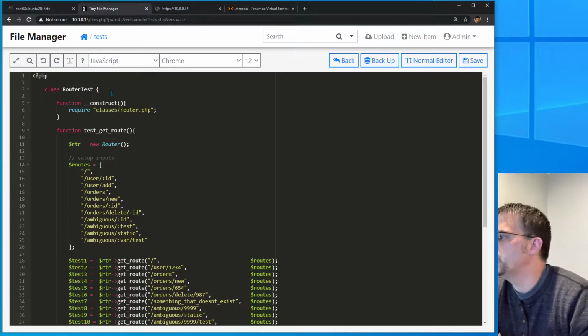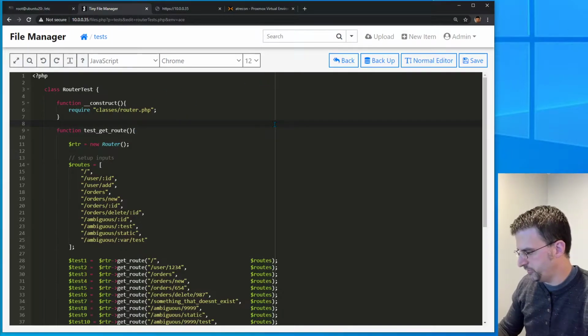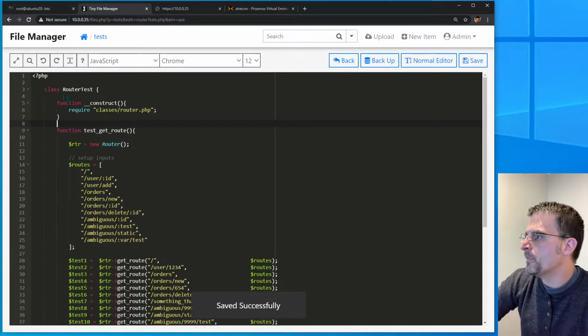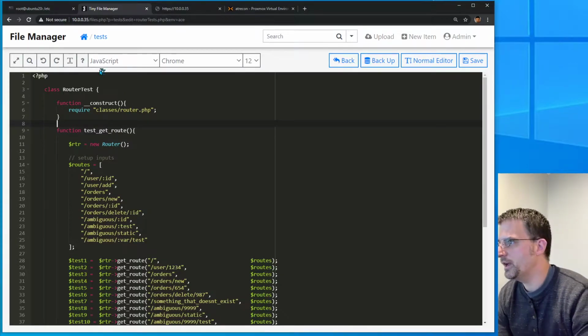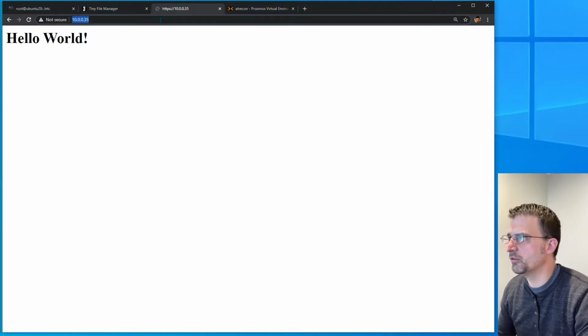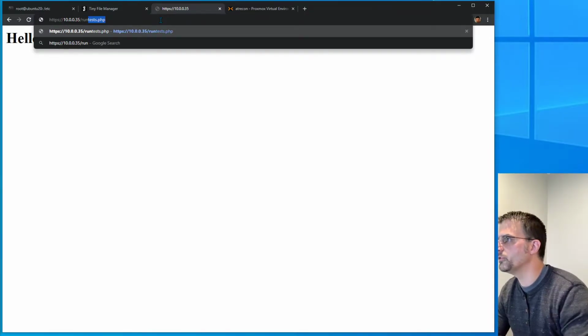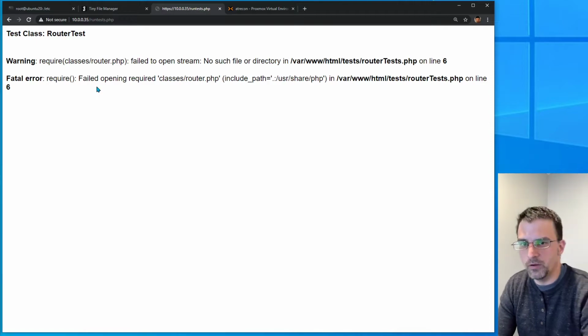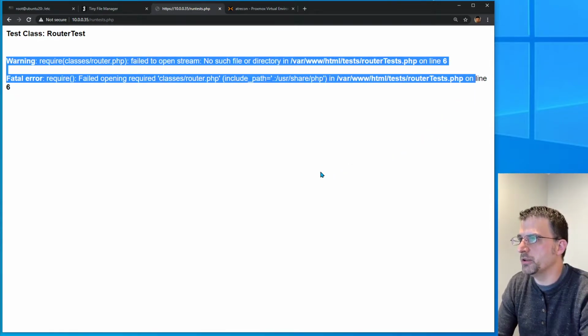So anyhow, we've pasted our class, our PHP file here. And I'm going to go ahead and save this really quick just so it's there. It's class router test. We have our construct where we're going to require in the classes/router.php. Let's go ahead and make that file so that it will at least work there. For fun, let's just go ahead and run the tests so you guys can see what happens. Yeah, so there we go. Our 3 lines of code that we added to our run tests.php are working very well. It's telling us that the file that we're trying to require in does not exist.